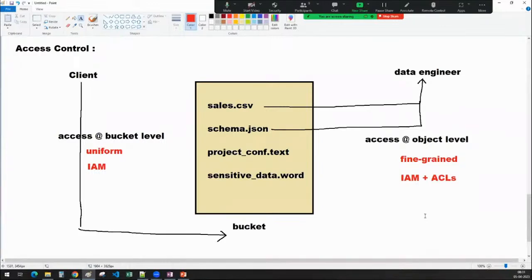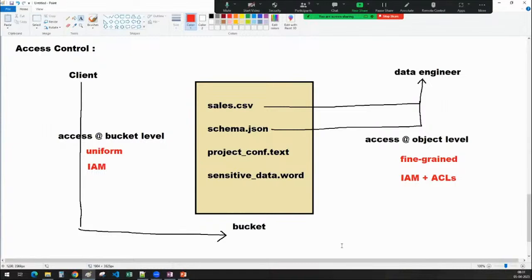I think we are up to time, so shall we continue tomorrow, guys? But you understood the concept here, right? There are two concepts in access control: one is uniform, one is fine-grained. In uniform, you provide access at the bucket level. In fine-grained, you provide access to a specific object to a specific person.